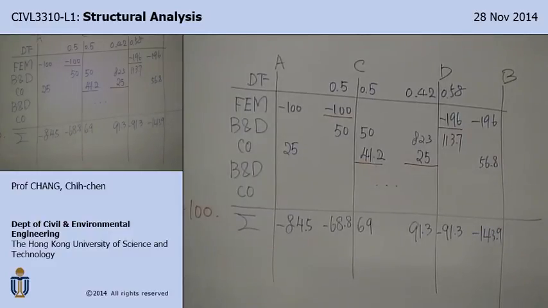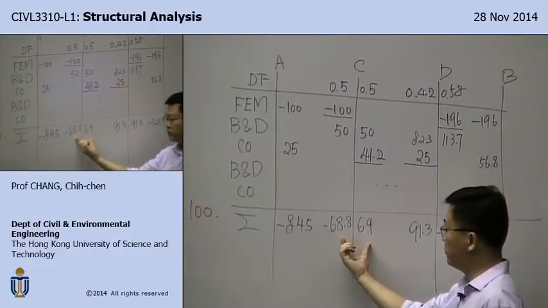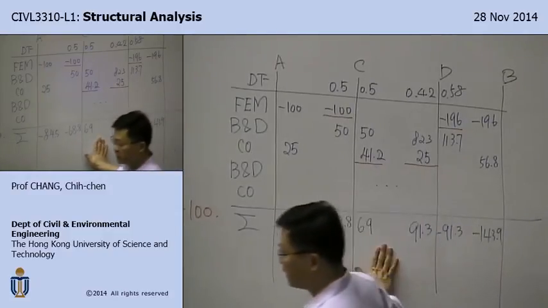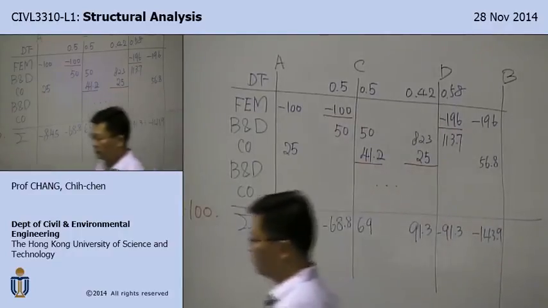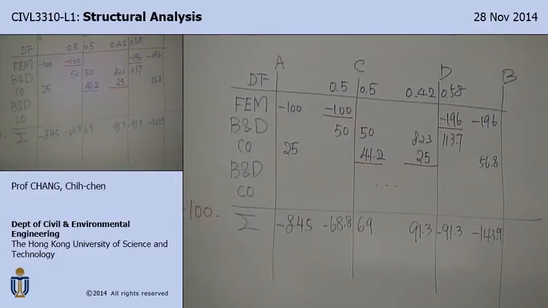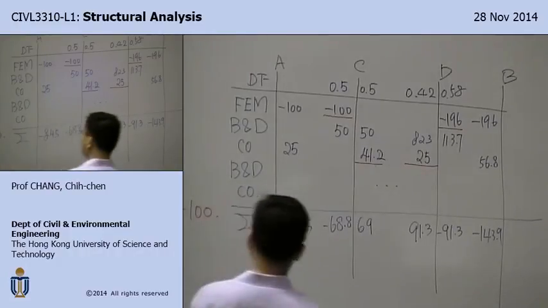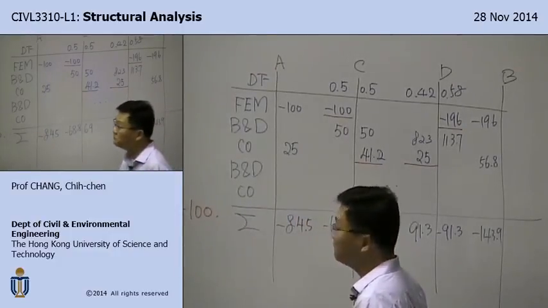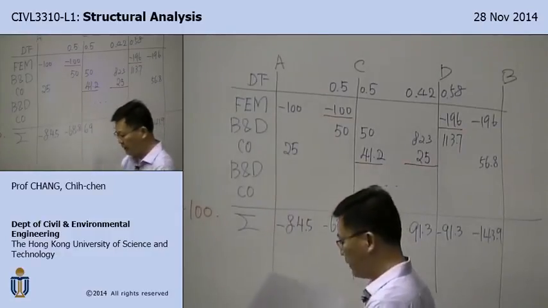You can go home and then verify those. They're supposed to be the same, maybe due to some sort of numerical errors. All right, so now we finish the second moment distribution analysis. So you then do the same thing like here. Just rework everything here, and then find out how much force is corresponding to produce this kind of deformations. Repeat the bottom, and then you'll be able to obtain this Q value.